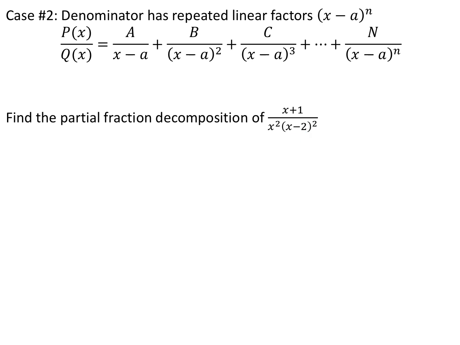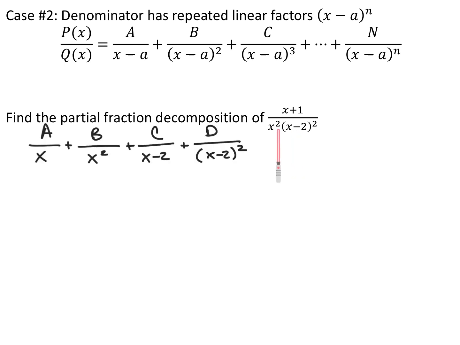So similar, each denominator gets its own fraction denominator, but we also have to include every possible power of x. So if I have an x squared, I have to have an x and an x squared. If I have an x minus 2 squared, I have to have an x minus 2 and an x minus 2 squared. If it was x minus 2 cubed, I would have to have x minus 2, x minus 2 squared, x minus 2 cubed, all the way up to whatever power is shown.